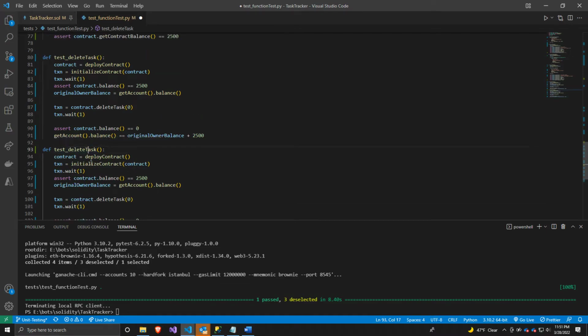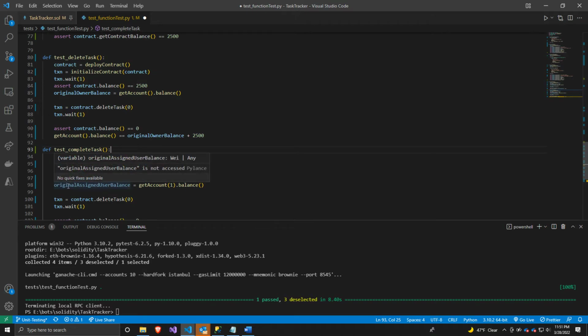Okay. So then the testing functionality, grab this. All right, this is complete a task. Deploy the contract. Wait, you can assert the 2500. In this case, after it's all deployed, we want to get the original assigned user balance. It's a little verbose. And that's going to be get account 1. So contract balance is 2500.